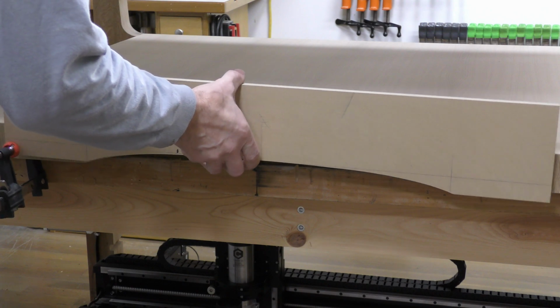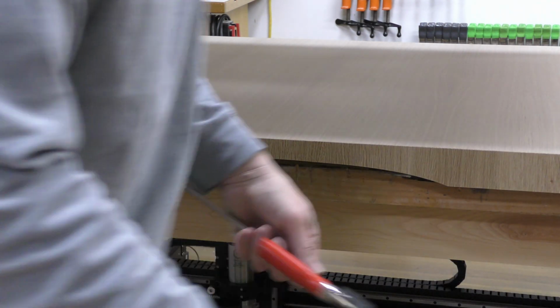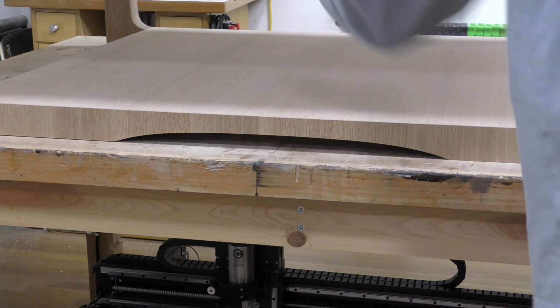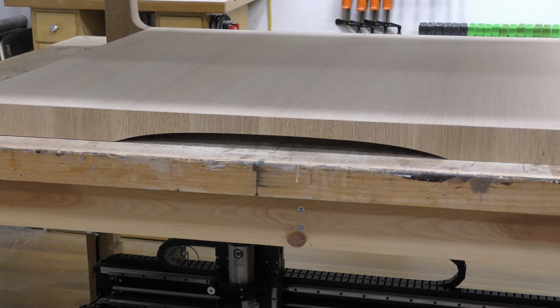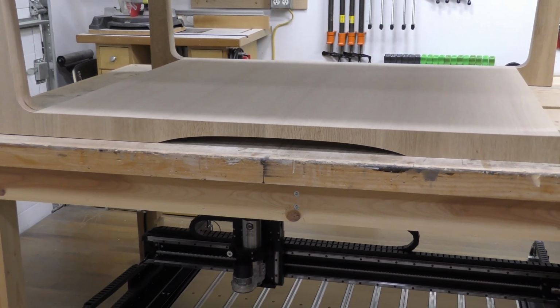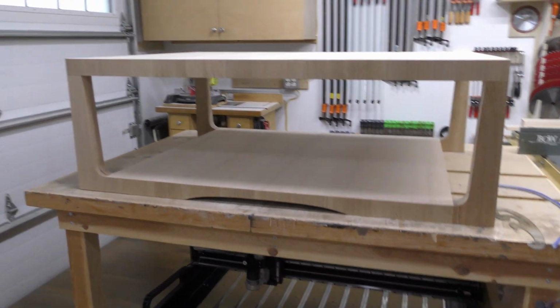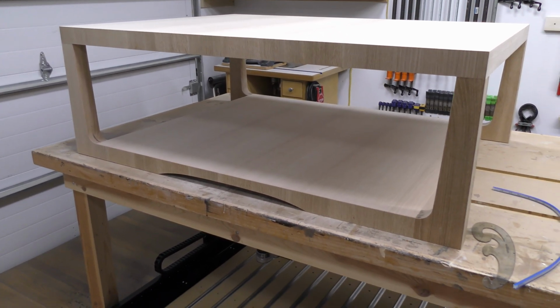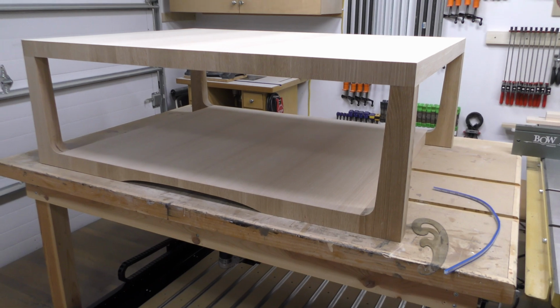I've, again, gone ahead and done both sides already. But as you can see, you get a nice smooth arch and a really cool detail, just a little detail on this table that adds to its charm.